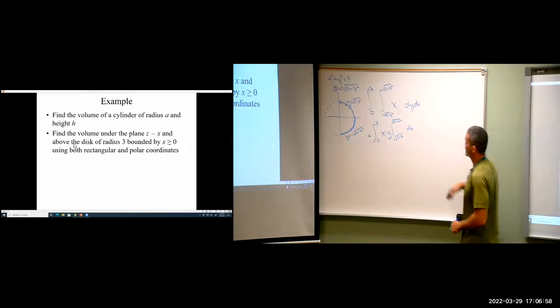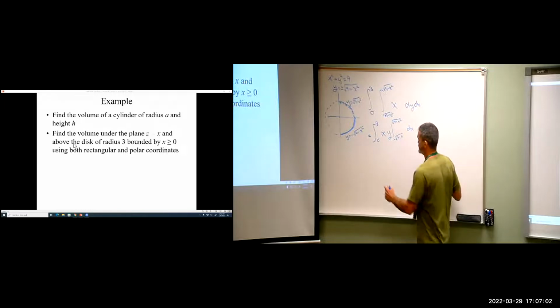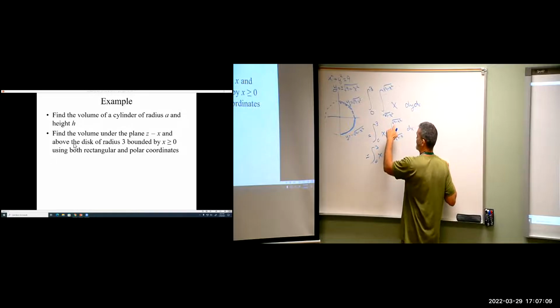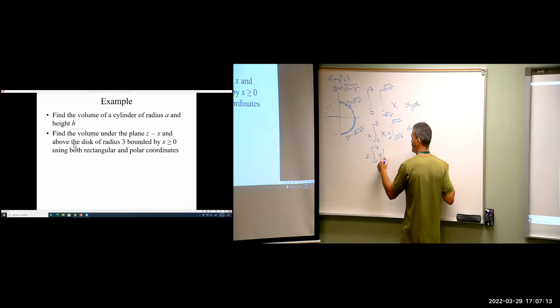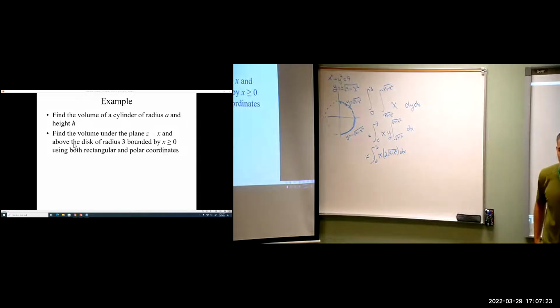Fundamental theorem, upper minus lower, right? So basically what we're going to have, 0 to 3, x, and we're going to have this minus this. Well, we're subtracting a negative, so we're going to end up with 2 times the square root of 9 minus x squared. That's from the fundamental theorem of calculus. We kind of combined a couple of steps there just because I know I'm going to run out of room if I don't.